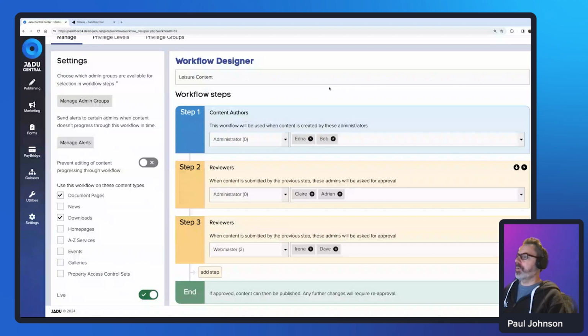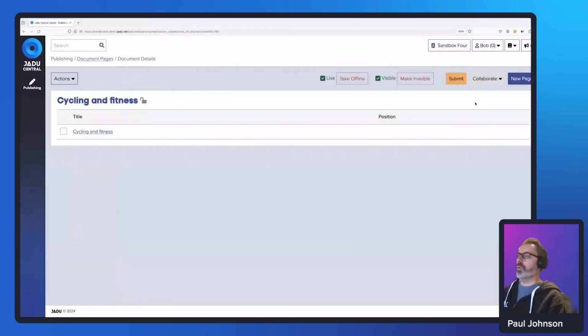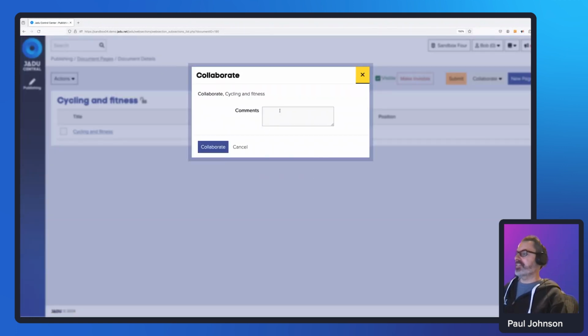So if I come back to my login as Bob and click collaborate, if there's multiple people at the same level and I just want any of them to pick it up, I can submit it to anybody. Or if I want it to go to Edna, I can submit it to Edna as a collaboration task.